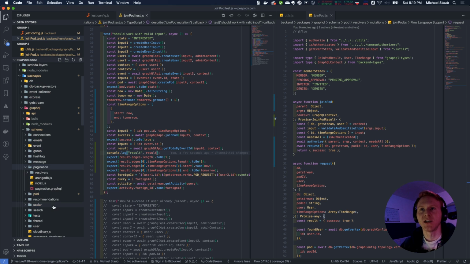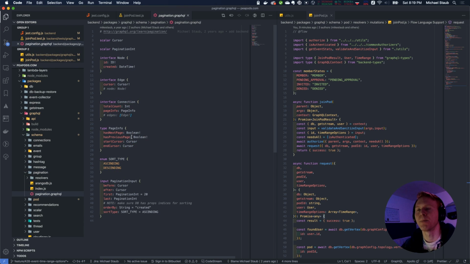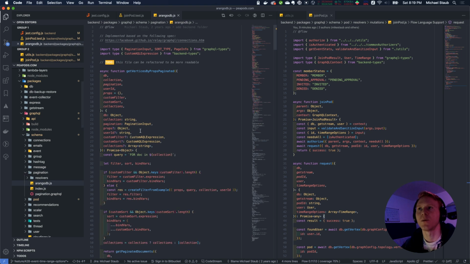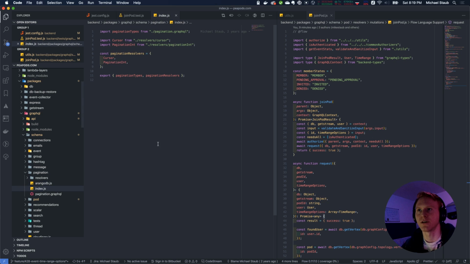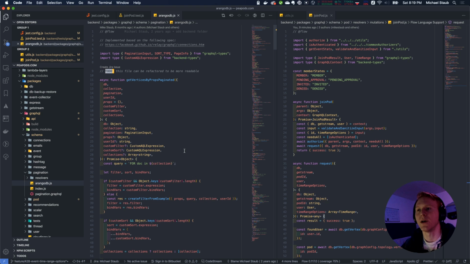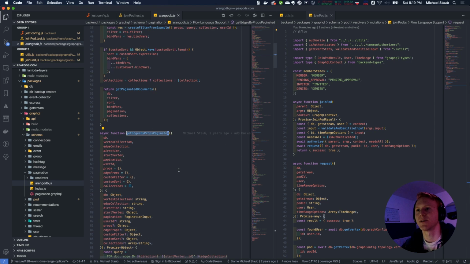So in our pagination resolvers, we're implementing the relay style connection pagination that Facebook recommends. It's pretty useful. It's cursor based for infinite scrolling. So we have this get vertices by props, and we have get edges by props.